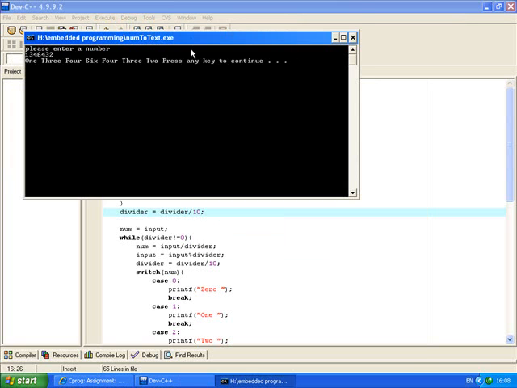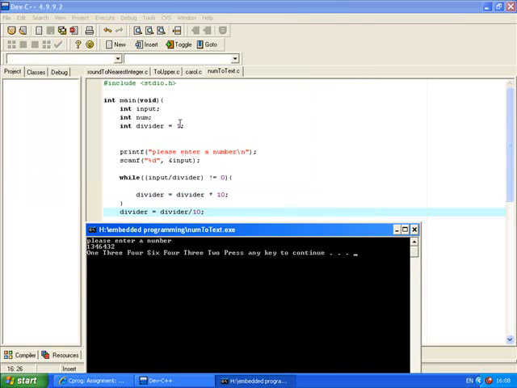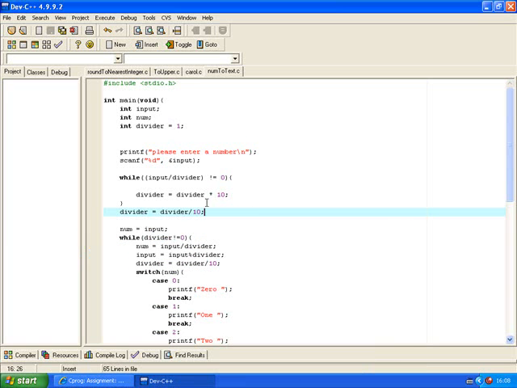And so in effect what's occurring is that divider starts at 1, and we keep checking after we divide the input by divider whether the answer is 0. It'll finally become 0 when divider becomes a number larger than the input, and once we get there, what we want to do is divide it by 10, so it then becomes the next power of 10 below the input number, so that we can then start to use it in our system here.